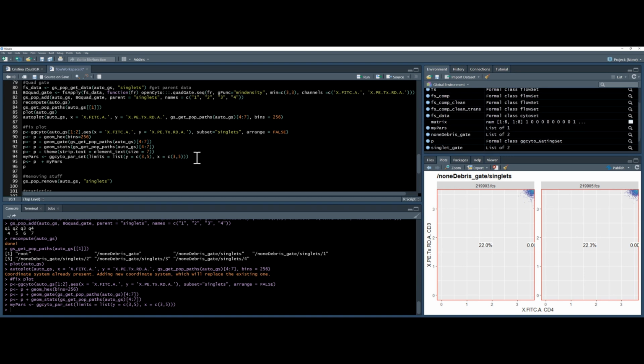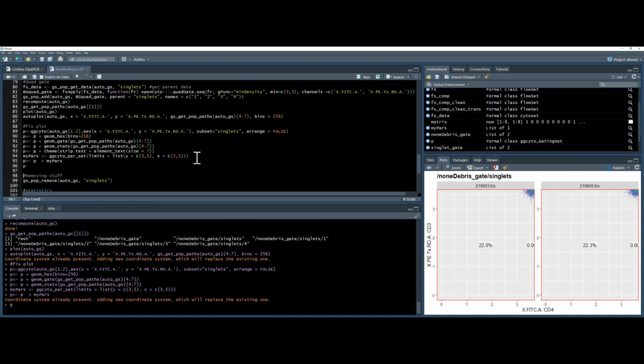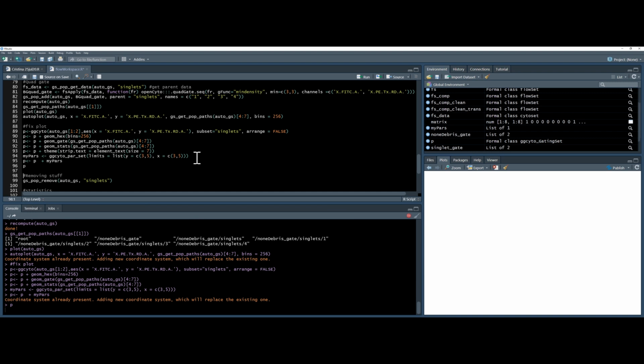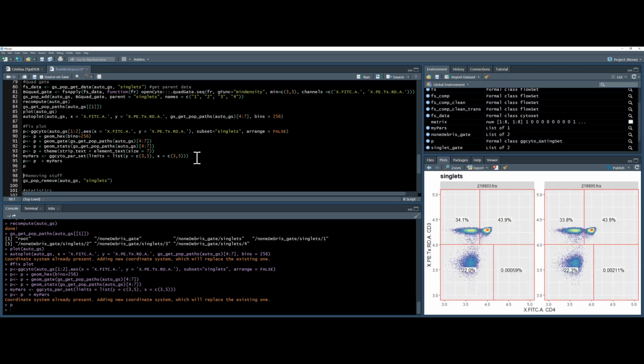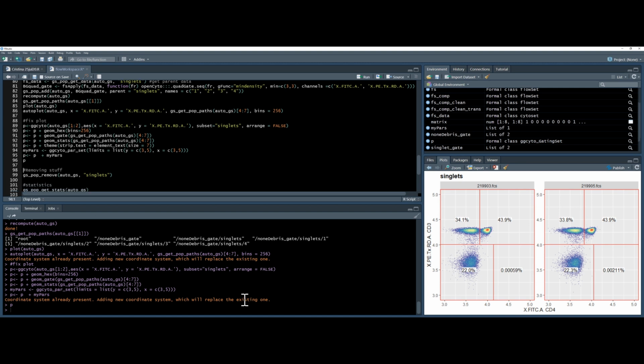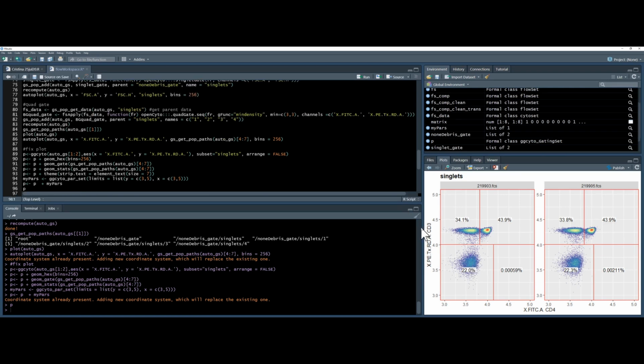I'm going to apply myPars to my picture, and then I'm going to load the picture by typing P. And there we go. We have some nice gating. It's worked quite nicely. There's a few other commands you could do for quadrant. You could specifically say, I think my first cluster is here, which is quite useful if your clusters aren't well defined. You could obviously do this to a single control and then apply it to all of them.